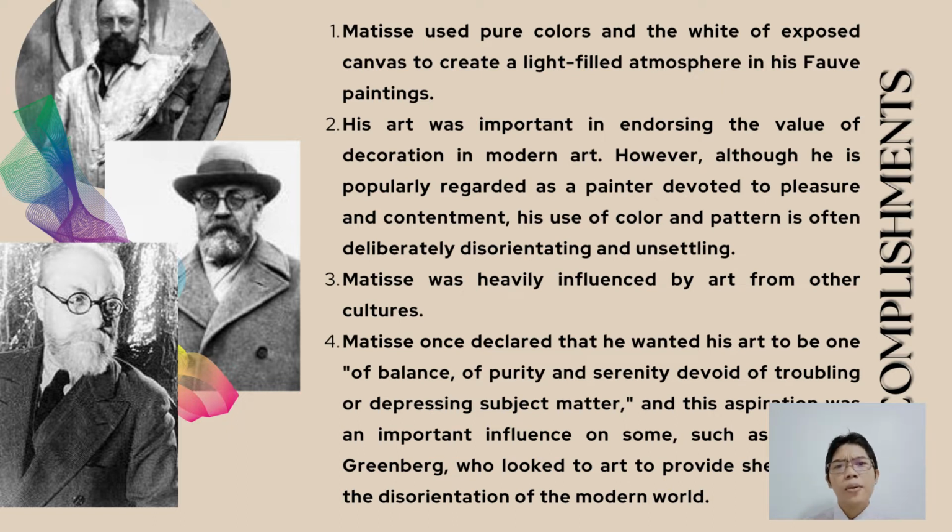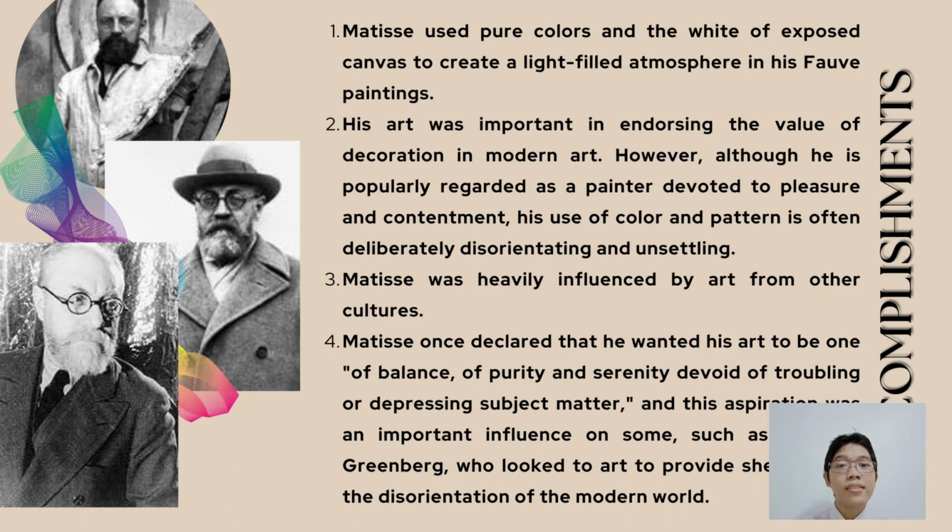However, although he is popularly regarded as a painter devoted to pleasure and contentment, his use of color and pattern is often deliberately disorienting and unsettling. Matisse was heavily influenced by art from other cultures, having seen several exhibitions of Asian art and having traveled to North Africa. He also incorporated some of the decorative qualities of Islamic art, the angularity of African sculpture, and the flatness of Japanese prints into his own style.